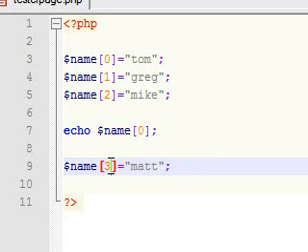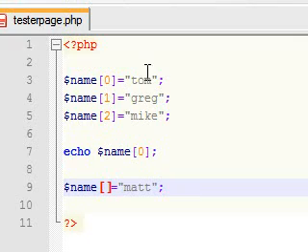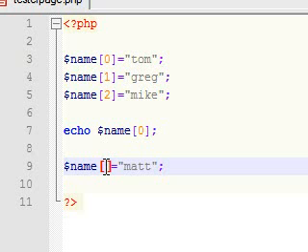And another way to do this, for some people, if they don't know the number of the array, say you've got a long array at the top, and you just want to add to the end, but you don't know what the number is, you can put two empty brackets, and this will automatically give the value of Matt the index 3, which is the 4th element in the array. And you don't have to know the number or anything. What two empty brackets does again is automatically put this element at the end of the array. So it does all the work for you pretty much.